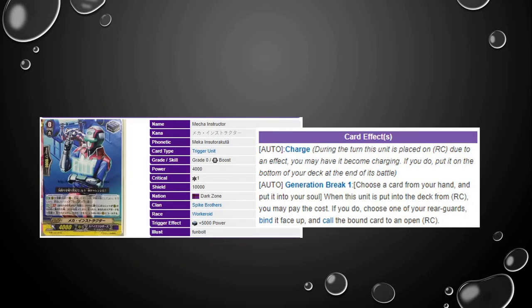And that's all what I would like to say about that. So now we have another stand trigger, which is definitely useless because we don't really want to play stands, but it has an interesting skill, which is charge. Mega Instructor is the name. It has charge and Generation Break 1.